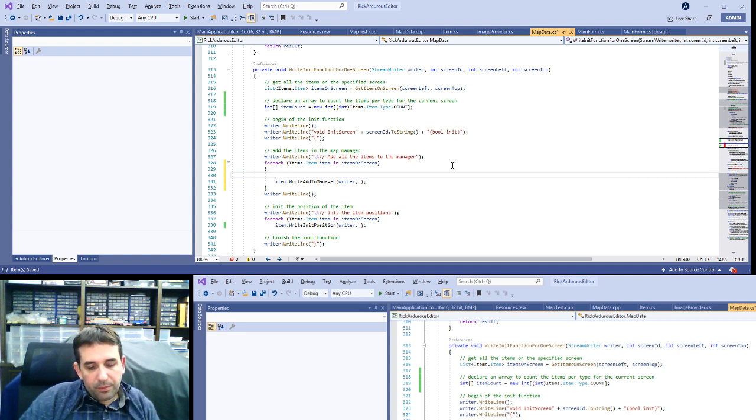So item count, the item get type, item type.